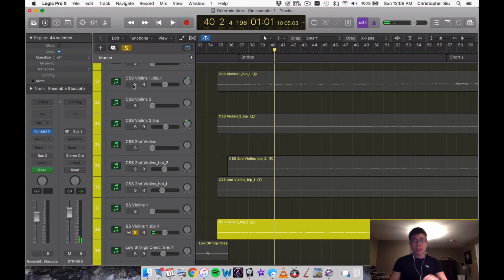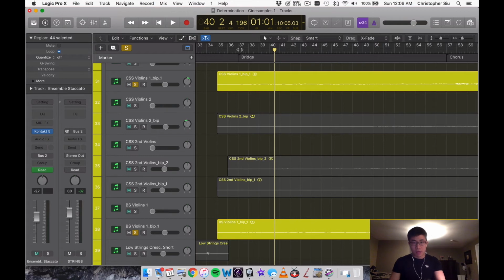And then I didn't really want either of those by themselves, or else it kind of felt out of place. Like CSS was too much, too romantic, too dark, and Berlin Strings was too grating. I don't want to say grating, but too clean, you know? So together, it works in my opinion.